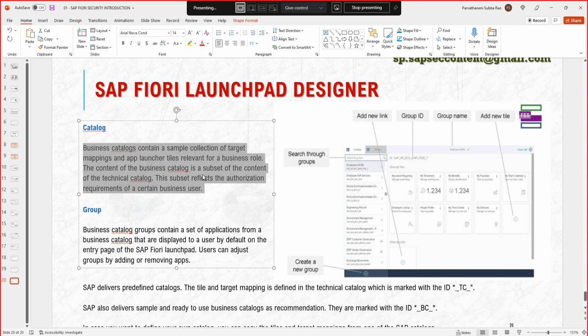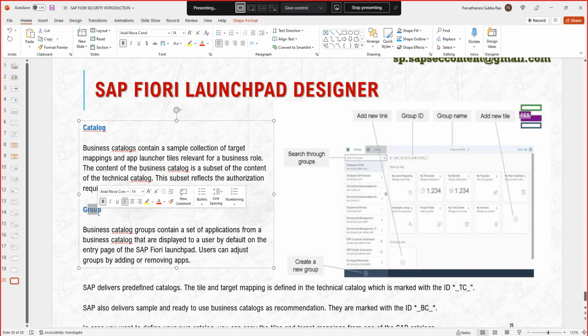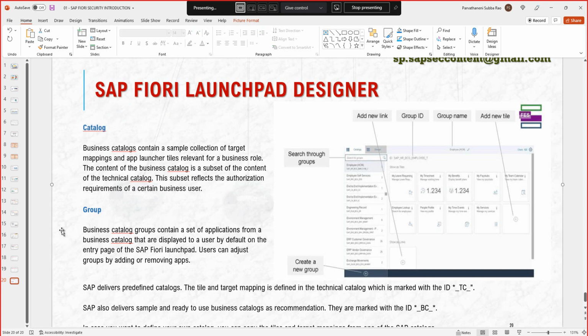Okay? If you're still not following, you will when we create the catalog and a group. So don't worry too much about it. For now, think about a group as a single role, a catalog as a composite role, in a very simplistic manner. And how they are displayed here, we'll see when we come to this point, the Launchpad Designer. Okay, the screenshot is not really clear. We'll talk about the group ID and all of that. I'll show you this when we come to that point.